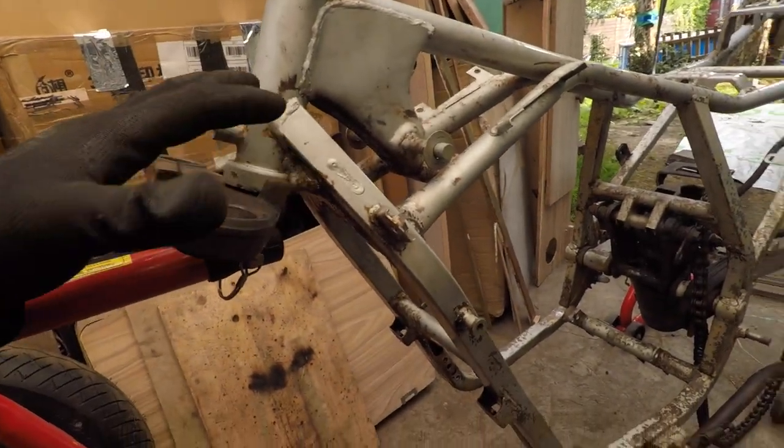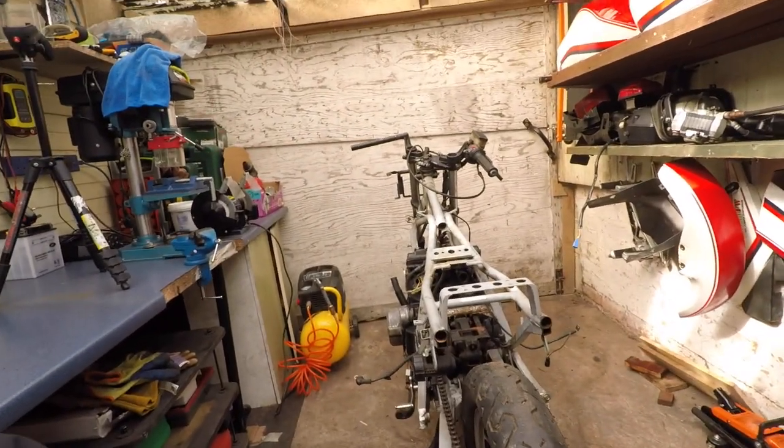I'm getting closer to sandblasting this thing. Because it's Sunday I can't go buy primer, so I'll have to order it — it'll probably get here Monday. I'd like to have a zinc primer because that's more durable, and I'd rather wait for the right primer honestly. So if I have to wait, I'll sandblast this, wash it thoroughly, and then start on the Dolores engine — dismantle it, put it on the bench, and prepare everything so when it comes to mounting I have it all ready.